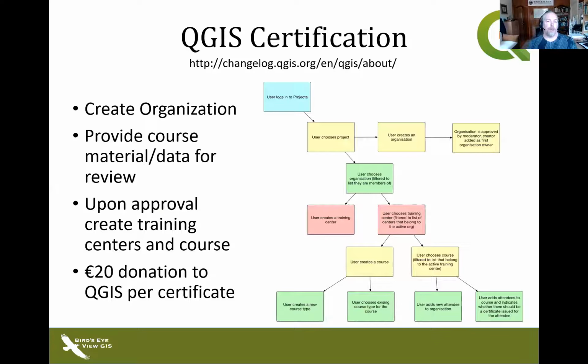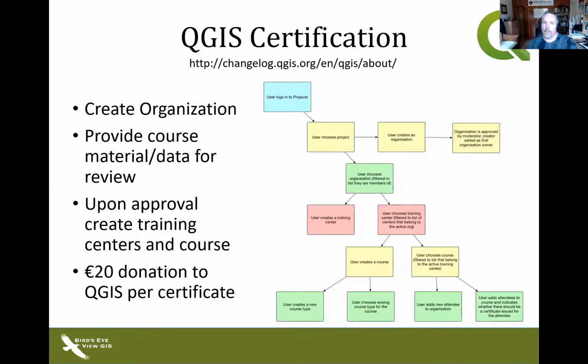So we've come up with a way to vet materials that people will be using in a QGIS certification setting. Several of us volunteers will vet the curriculum to make sure that QGIS is represented accurately and that the materials are up to date and look valid. At that point, you become an authorized QGIS certifier. You can go ahead and create your training centers and courses and things like that.